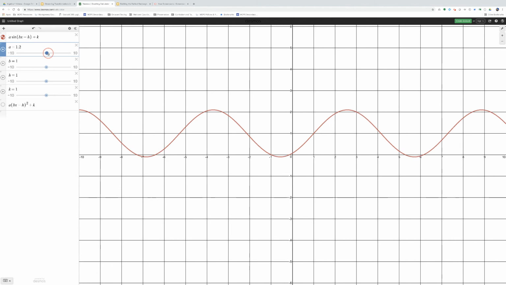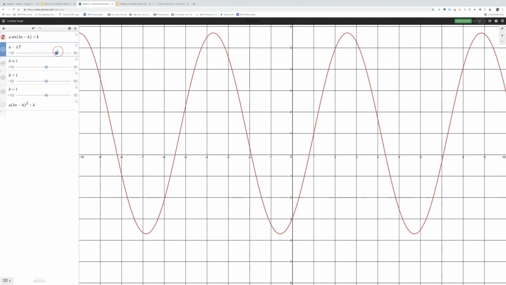As I increase a, what do we observe happening? Students may say the waves are getting bigger or they're getting taller, and that's the key. They're actually changing their height. They are being scaled vertically. In fact, a is something we call a scalar, and it's scaling the graph in the vertical direction only. It's a vertical dilation. When we're viewing quadratics, that's really difficult for students to perceive, but this beautiful sine wave gives us that understanding very clearly. Let's go ahead and change that back to 1.